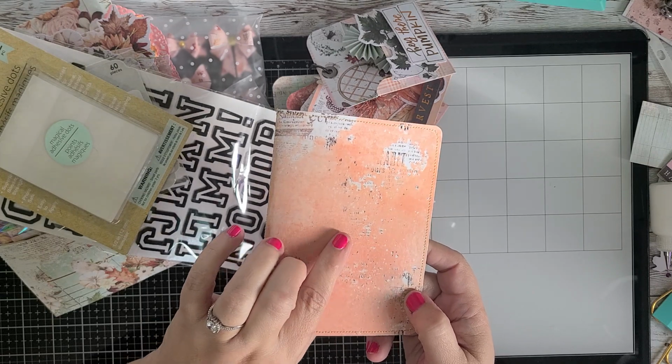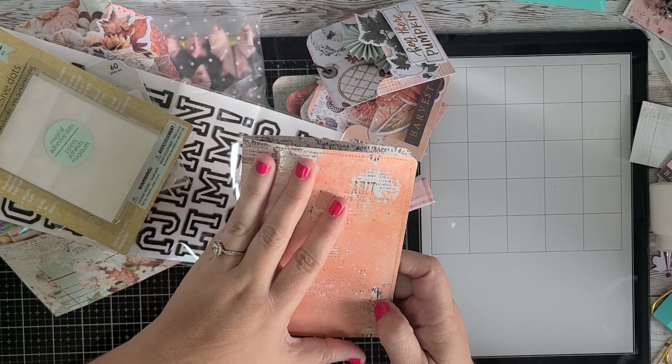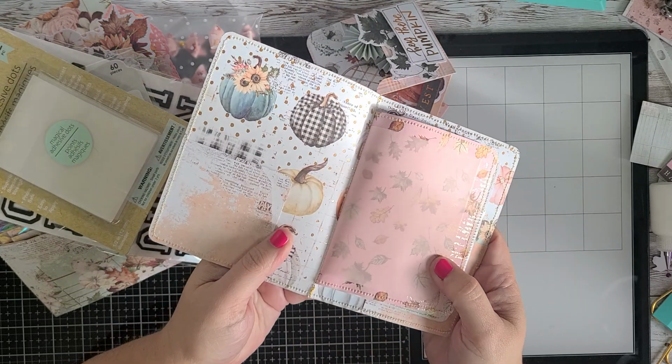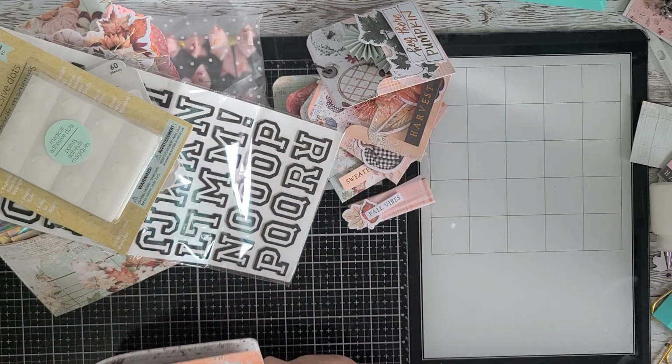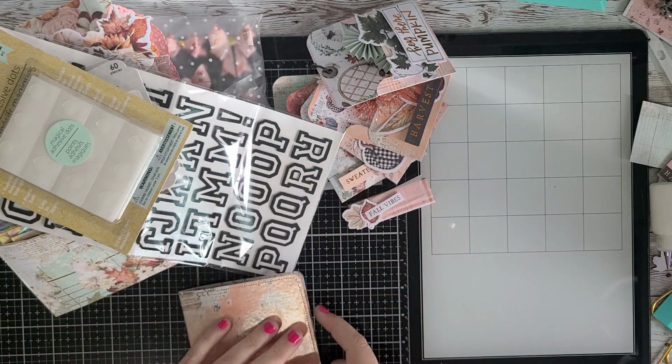So this part is laminated. And then on the inside, there's no lamination. So that's kind of cool. Anyways, that is my swap.